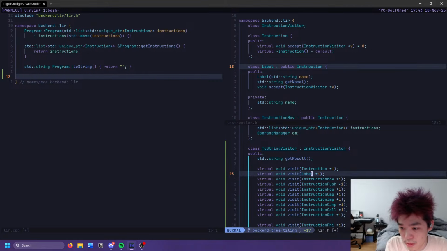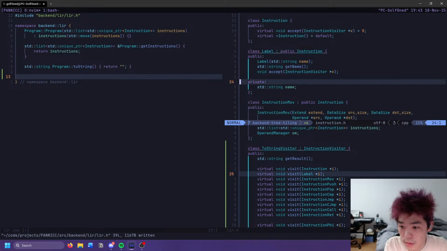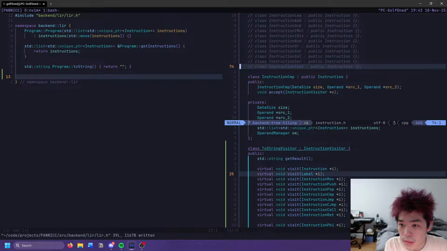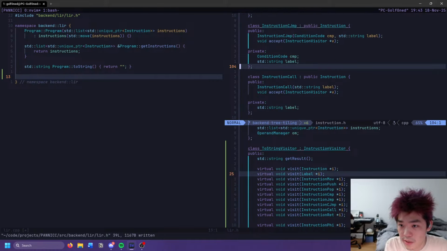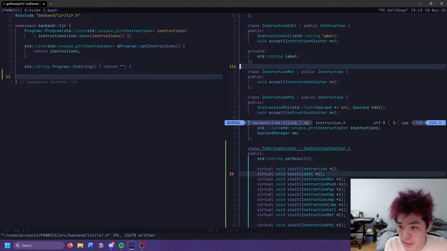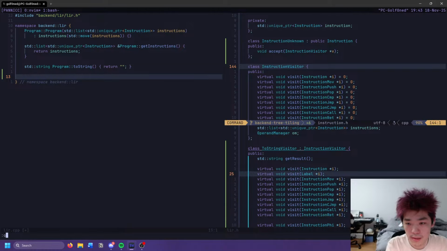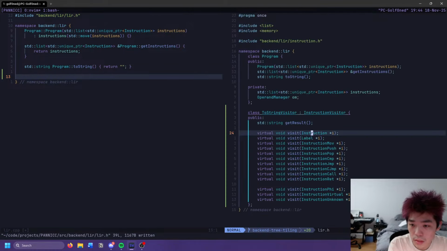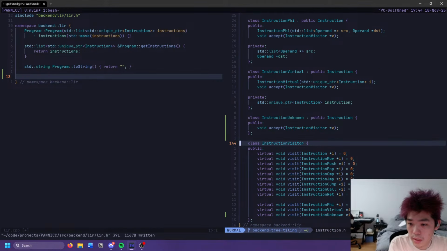This is label. And then everything else is the same, right? So move, push, pop. We have compare, we have jump. We have cjump, we have call, ret. And then we have the virtual pile, the non-real pile. Okay, cool. That also means I need to add this in here, right?